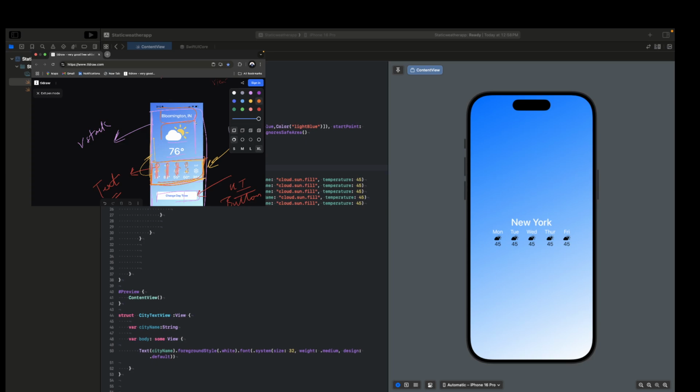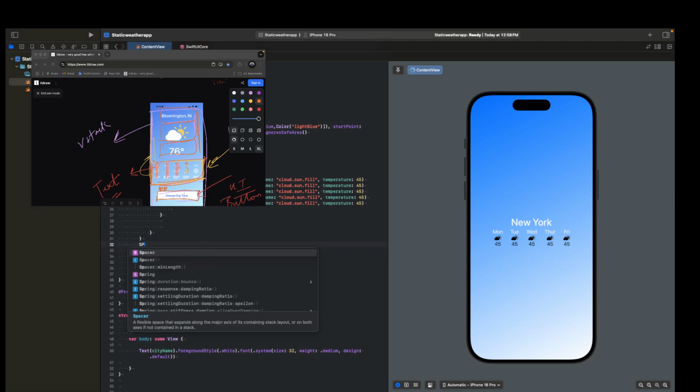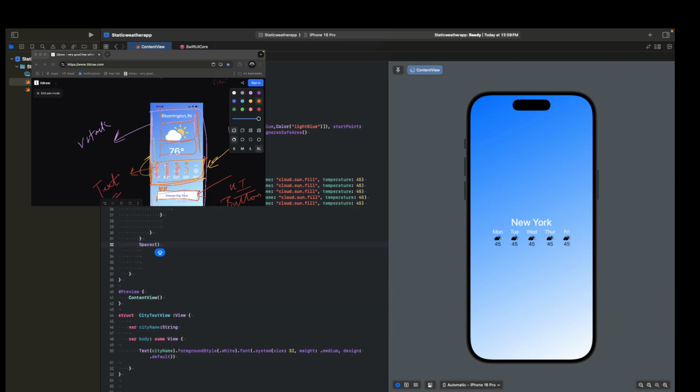This is one more element, and then this is 76. So you can see there is no space here. There is a space coming in between the 76 and the, after the edge tag, there is no space here as well. The space is coming in here. So after the edge tag, you give it some space. Right now there are only two elements, right? So let's add in a spacer here.